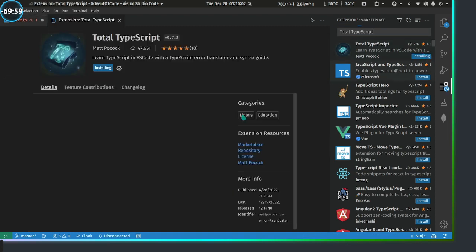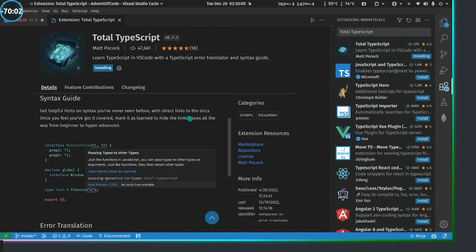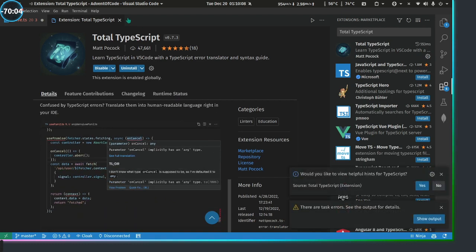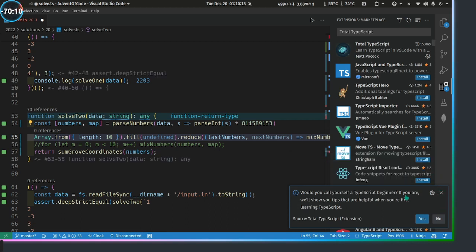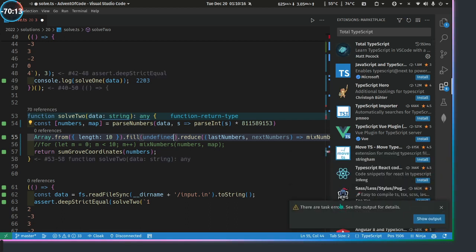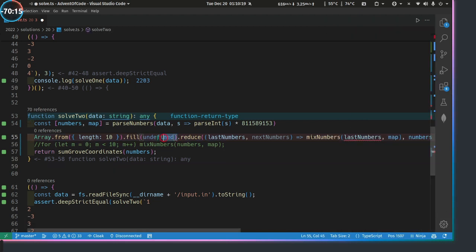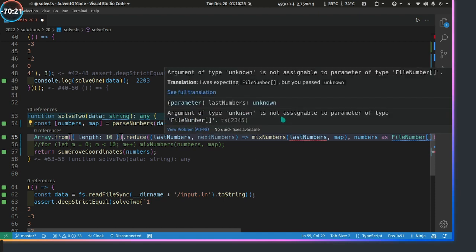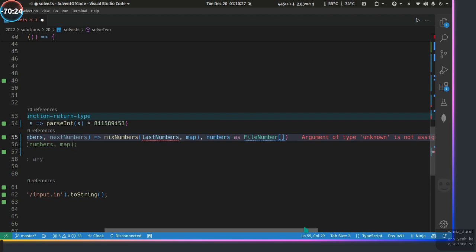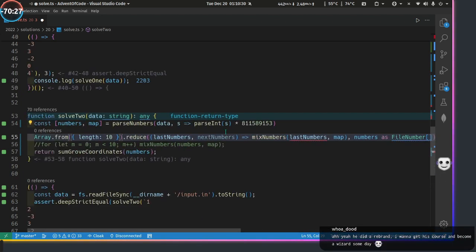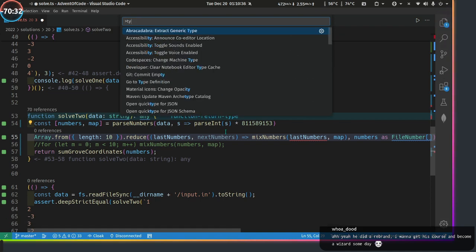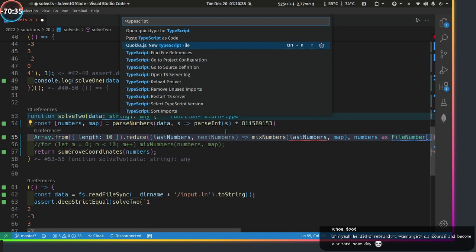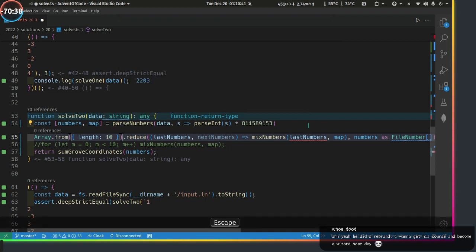Neat. Yep. Yeah, but it's supposed to have links straight to the docs, which I always appreciate. Yes, I would love some helpful hints. Stop freaking out. Yeah, I want to see all the tips. Give tips. Okay. Now fix my code. Argument unknown is not assignable. Okay, we kind of know that. Yeah, for sure. We might need to do simpler things.